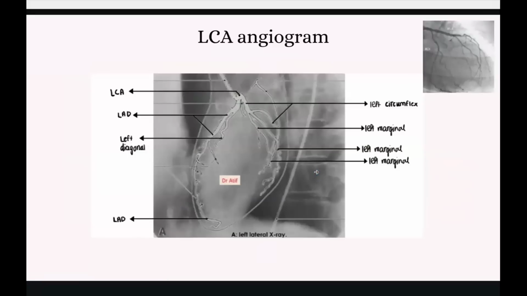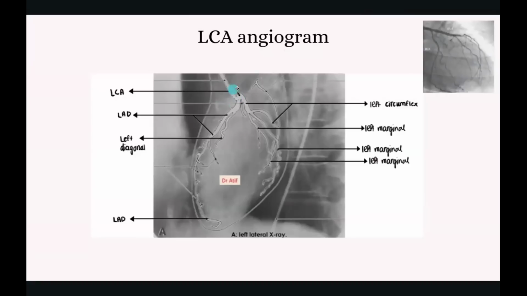Now for the left coronary angiogram, they say that it looks like a claw hand. So you can also just remember it by that when you first look at it. At least you'll know that you're looking at a left coronary artery. If you can identify that, then hopefully you can answer the question and decide which branch it is specifically.